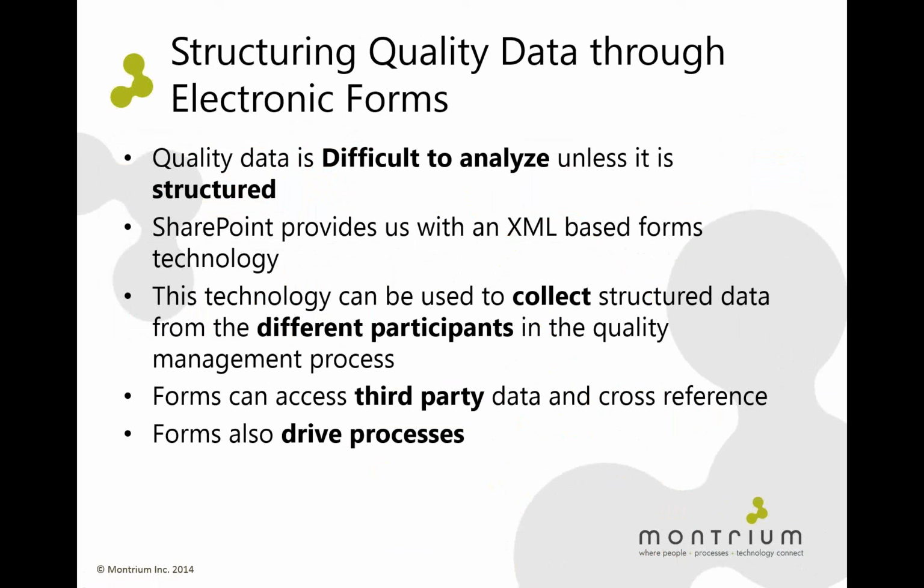So let's now talk a little bit about some of those elements. And the first element I want to talk about is electronic forms. If we're moving to an electronic quality management system, we typically use a lot of forms to be able to capture data. That data needs to be very structured. If the data isn't structured, it's actually very difficult to analyze.